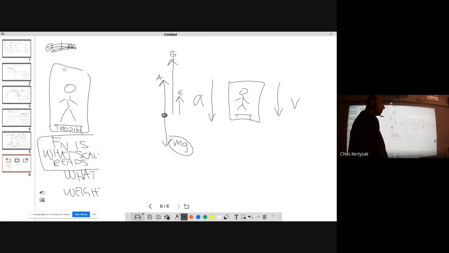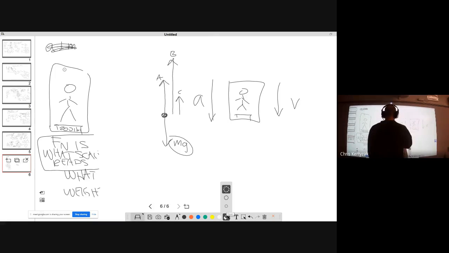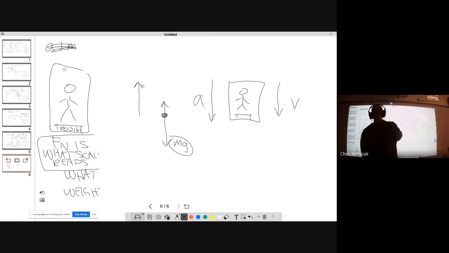If he's accelerating downwards, that means there must be a net force downwards. That means there needs to be extra force downwards, right? That means you need more downward force than upward force, which means it would have to be C, right? If this is what he weighs, just as a reference again, this is his weight vector in the upward direction, just mirroring it in the downward direction. Then the normal force, the scale, must be less than what he weighs.